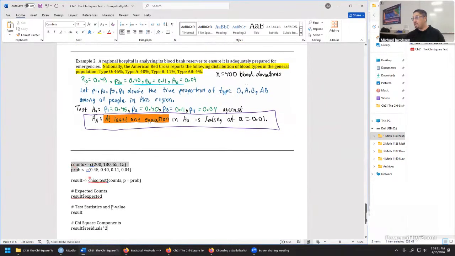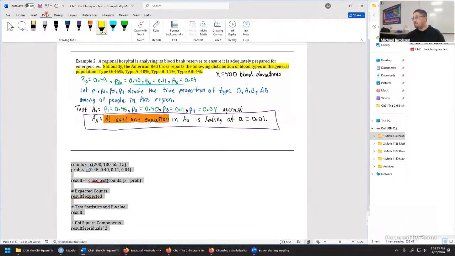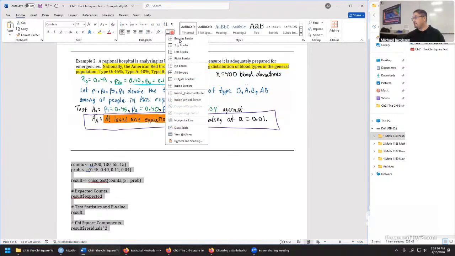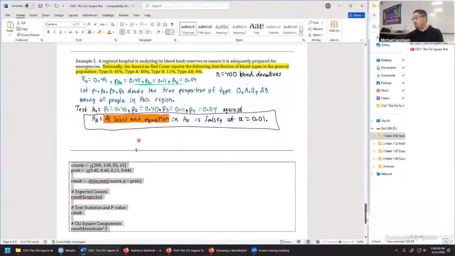If you like seeing this method for chapter 21, the syntax is pretty short. Here's what it looks like. And I would encourage you, when you do the homework assignment for this section, to give this a try in at least one of the 2 problems there. Mainly because when we go to chapter 22, doing it by hand is exceedingly painful. There are a lot of computations, but it's just about the same exact amount of syntax other than importing the data. We'll look into how that goes. So we're going to take advantage of RStudio a lot more in chapter 22, so we're not so heavily bogged down on all the computations of expected counts.